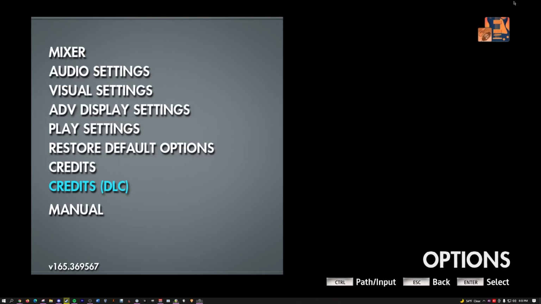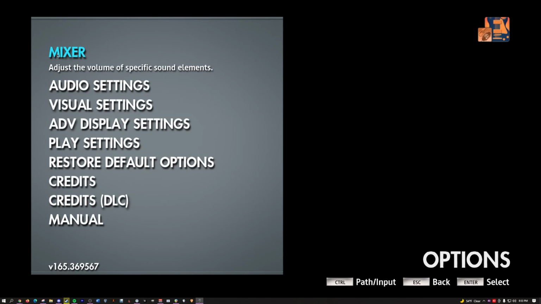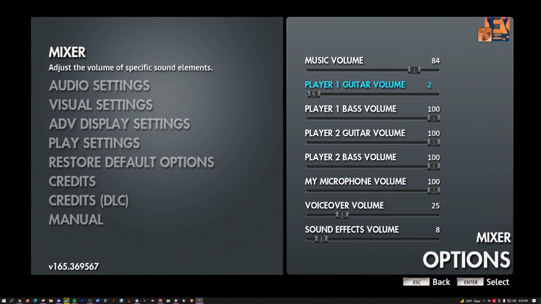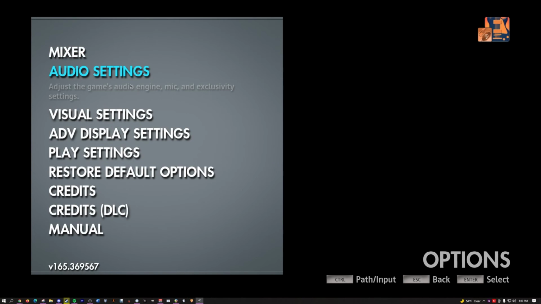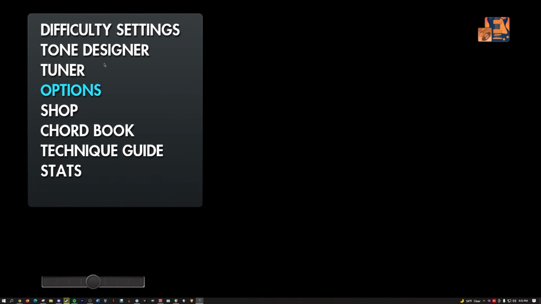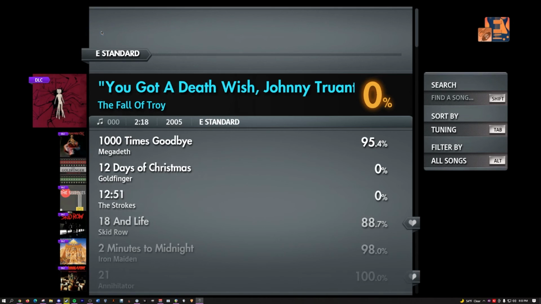And then essentially what you're going to want to do in Rocksmith is go to the mixer and turn down your guitar volume all the way. So essentially how we set this up is Rocksmith is still getting your dry input. The game is still detecting your notes, but you turn down the guitar all the way so you don't hear double guitar. Like here we're hearing double. So you just turn off your guitar. Now you should be able to play the game normally if it's being captured in OBS.